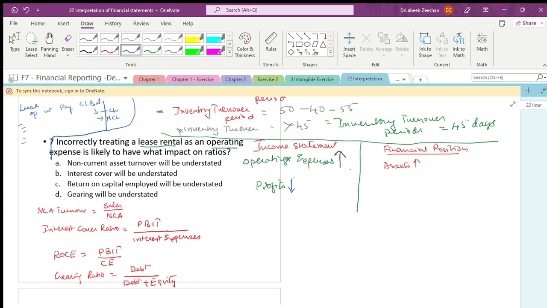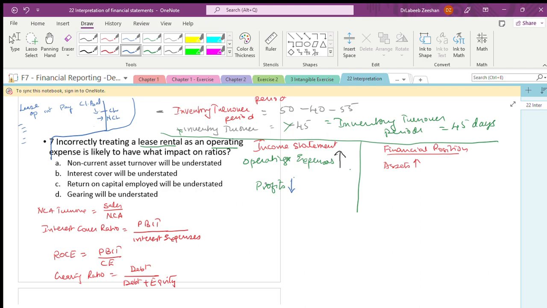Once incurred, how you have to treat lease rental? You cannot put it in operating expenses. Is it right? You cannot put it in operating expenses. Subject to the condition how it is going to be applied, we have to treat it accordingly. Fine. That is the reason we are putting that we have how much has to be paid for the next 12 months. Is it right?